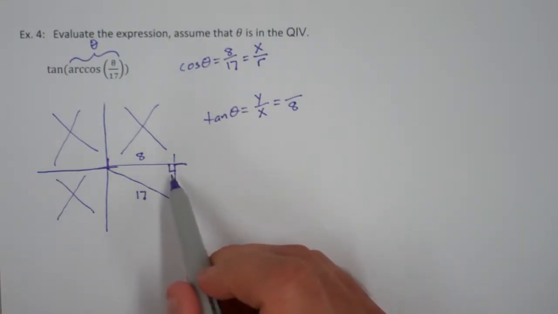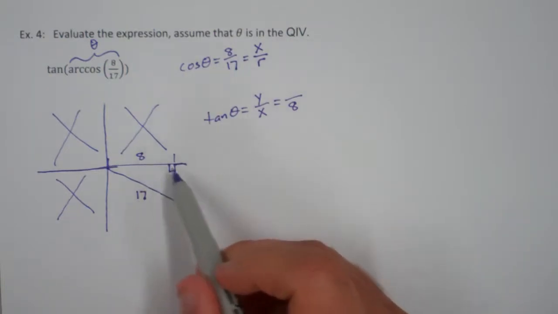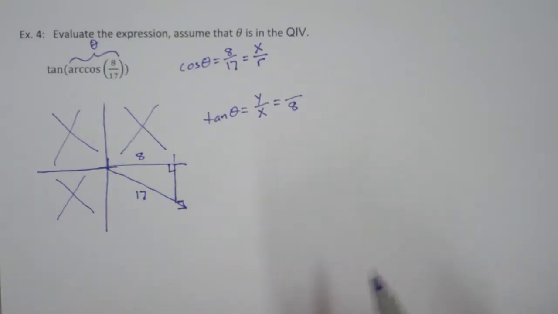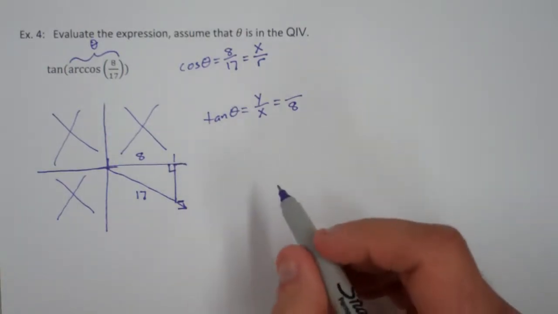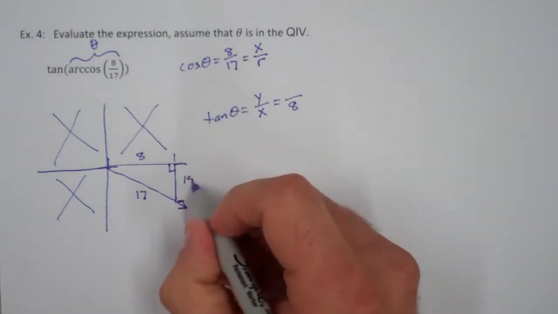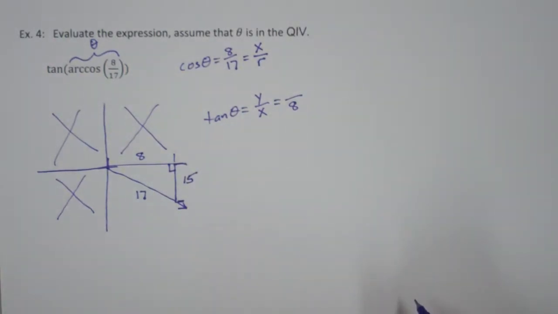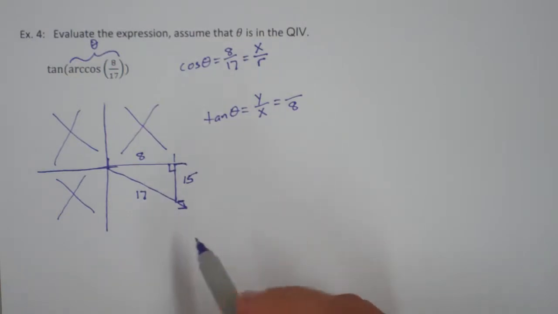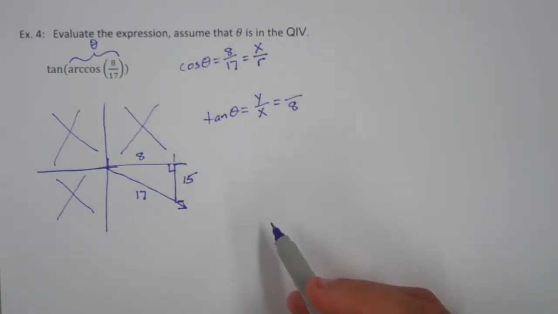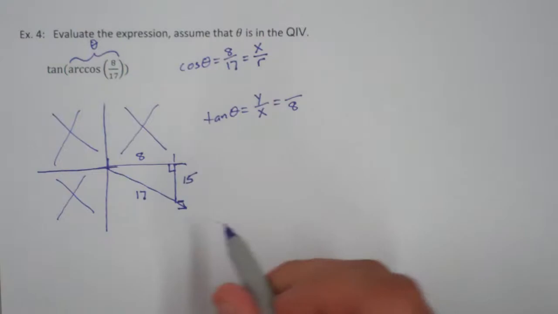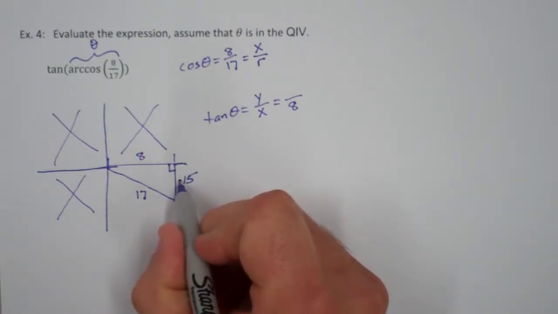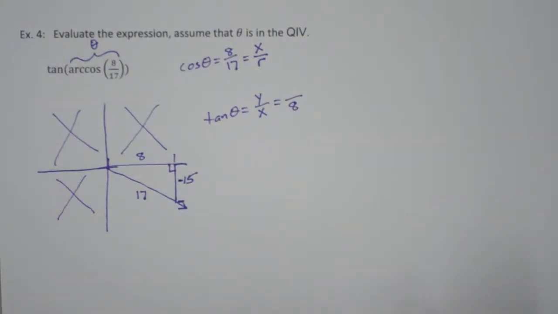This triangle is a right triangle, and we could use the Pythagorean theorem. If some of you recognize this triple, perhaps as 8, 15, 17, so I'm going to write a 15 here. And it's important now to understand that although this is a triangle, this is a triangle on the coordinate plane. We really need to be careful with our positive and negative signs, and we're going down here, so that needs to be a negative 15.